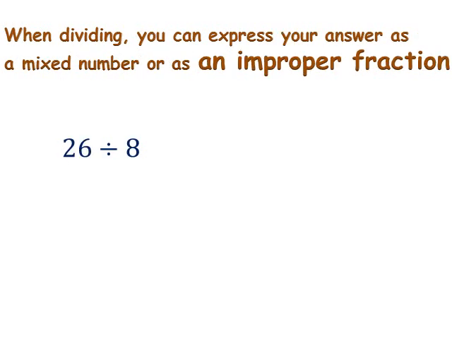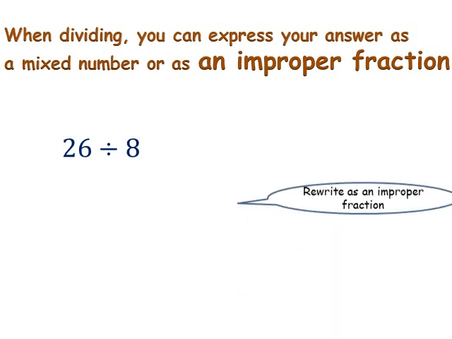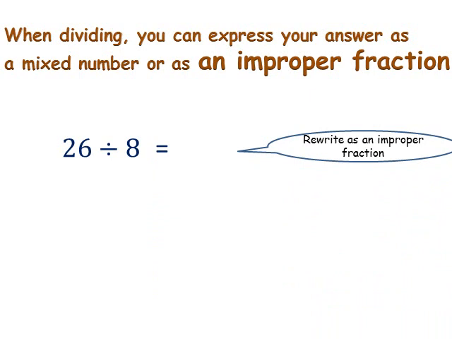Okay, why don't we try expressing division as an improper fraction? Okay, so before this page, we tried to express it as a mixed number. Now let's try to express division as an improper fraction. Okay, let's try this number, 26 divided by 8. We write this one as an improper fraction. And this is so much easier because you just basically write 26 over 8. So 26 divided by 8 is just like 26/8.